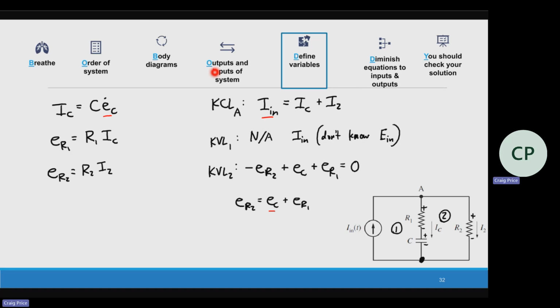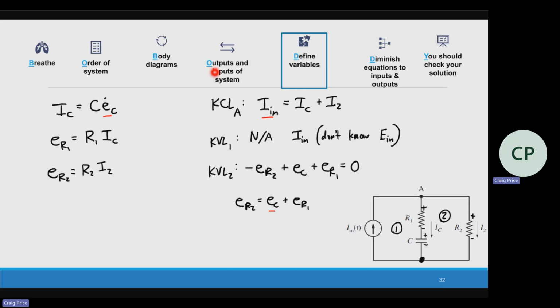Maybe it's a toss-up. This might be kind of hard to do, but maybe here and here. Since I know this is my input, maybe I'm just going to do this. Now, either one works. It's not like one's going to give you a different answer. But let's just start here. And then we're eventually going to use all of the 4 other ones to plug in. Okay?